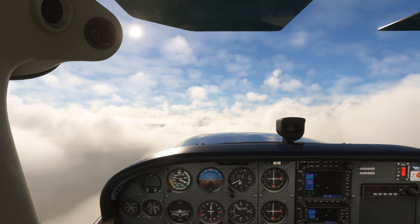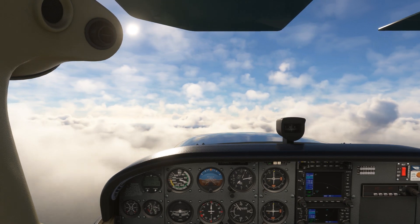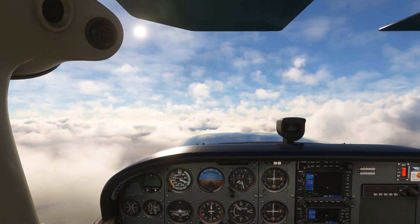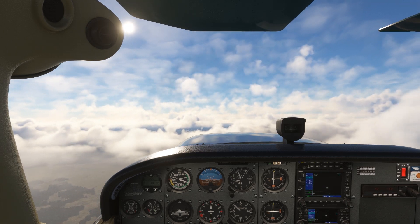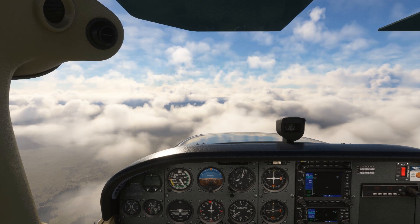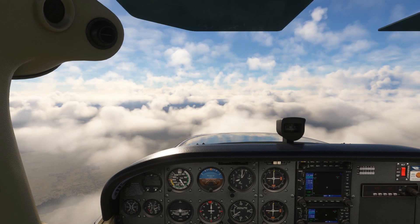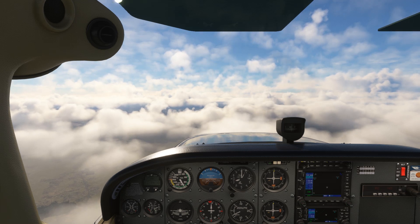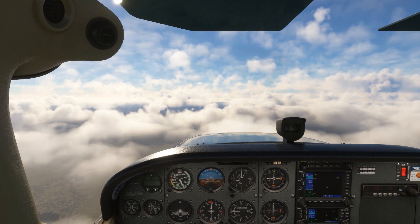We'll keep the climb going to 7,000, where we see we're pretty much VFR over the top with just these little popcorn-shaped clouds around us. PIREPs are always welcome, so we'll let the air traffic controller or flight service know that we've got a quick PIREP for them. When they're ready, we'll say that we've entered clouds at around 4,000 MSL, breaking out on top at 5,000. Hopefully, the next pilot to depart from our area will have our report to look at for their own planning.